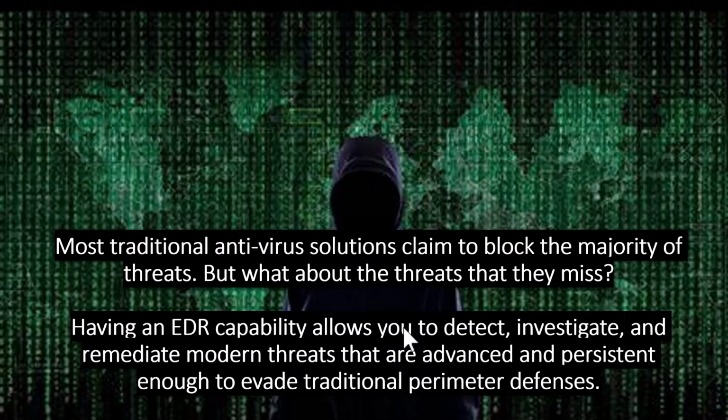What else? Most traditional antivirus solutions claim to block the majority of the threats. But what about the threats they miss? If you read the threat reports, you will see some of them have 96, 97%, and they proudly share those reports. Hey, we blocked 97% of the viruses. Sure. But what about that one that you miss? Having the EDR capability allows you to detect, investigate, and remediate modern threats that are advanced and persistent enough to evade traditional perimeter defenses.